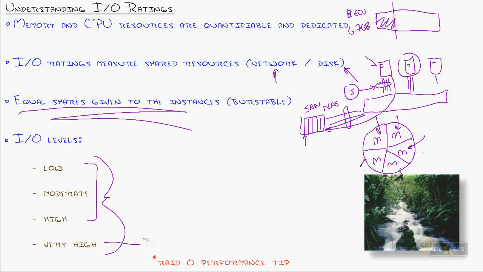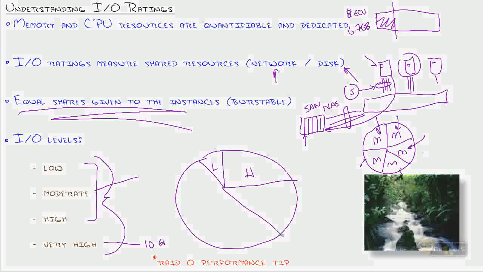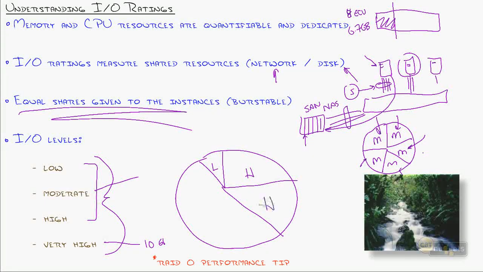They get the 10 gigabit per second Ethernet channels and things like that. Craziness. But most people are using low, moderate, and high. So all of the lows get an equal share. But remember, you're not competing against a whole bunch of lows. You might be a low competing against a high, competing against another high, competing against a medium. So your little lows and your little, here's your micro, they're all just getting tiny bits of network and disk access.